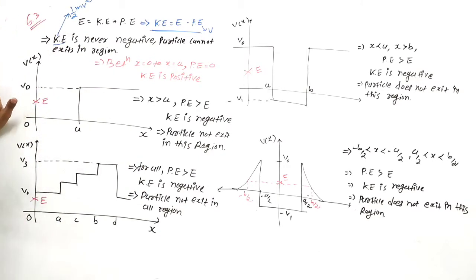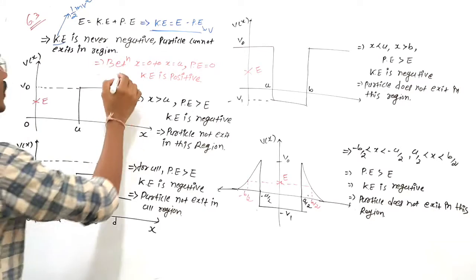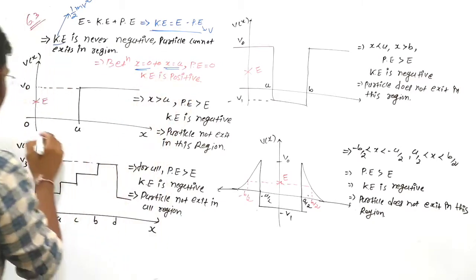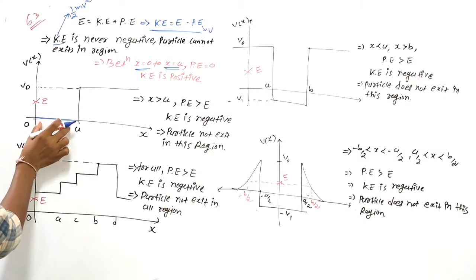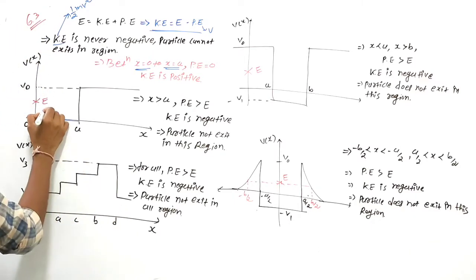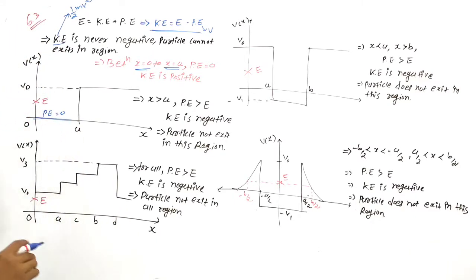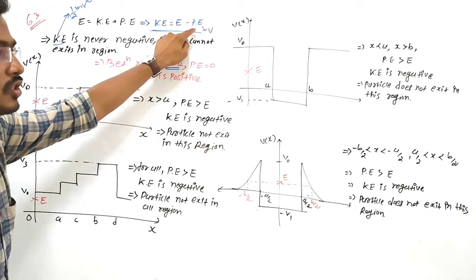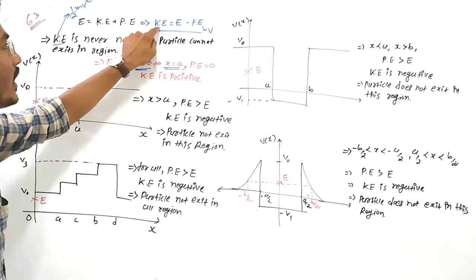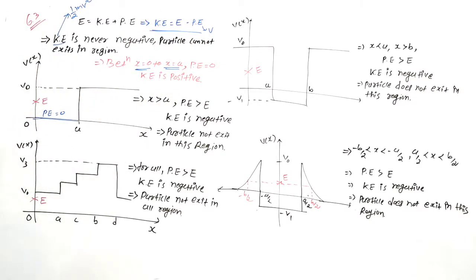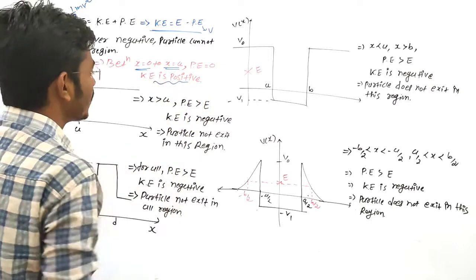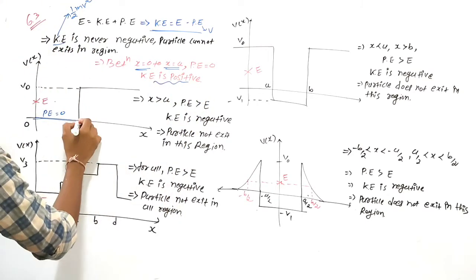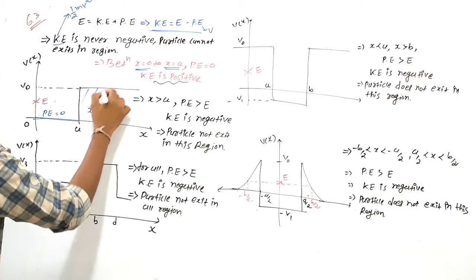चलो, now for the figure number 1, between this region, which region? X is equal to 0 to X is equal to 8, that means ये region की बात करनी. So in this region potential energy is equal to 0. So using these equations, potential energy is equal to 0, so kinetic energy is equal to total energy हो जाएगा. So ये पॉइंट में हमारी kinetic energy positive होगी.